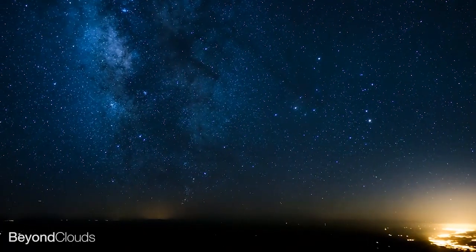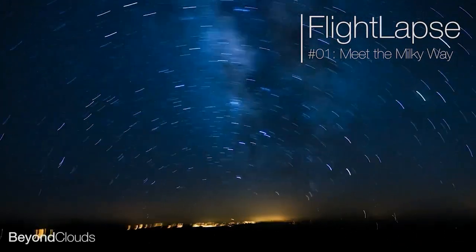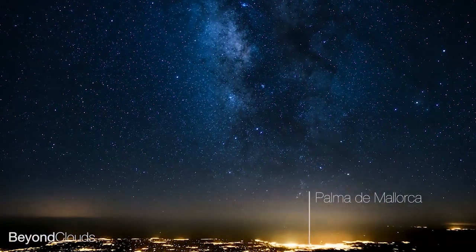What happens if you take a camera mounted in the cockpit of an aircraft and fly that aircraft from Zurich in Switzerland all the way to São Paulo, Brazil, when you do it at night on a globe while that globe is also rotating on its own axis? What do we expect to see?